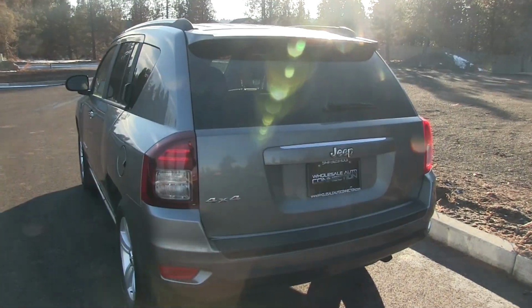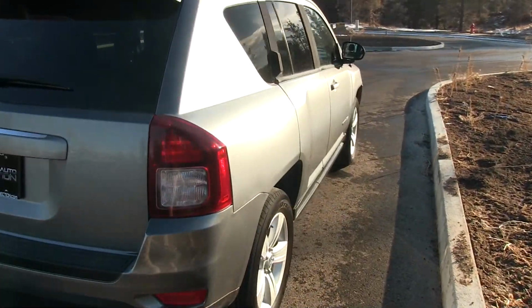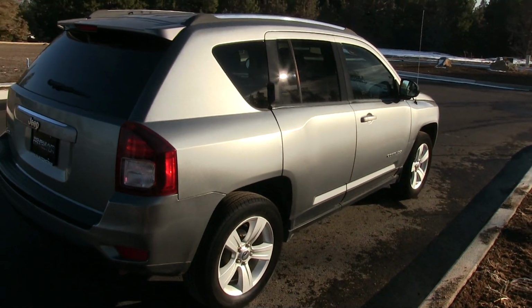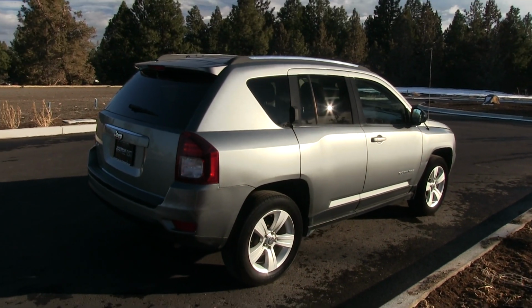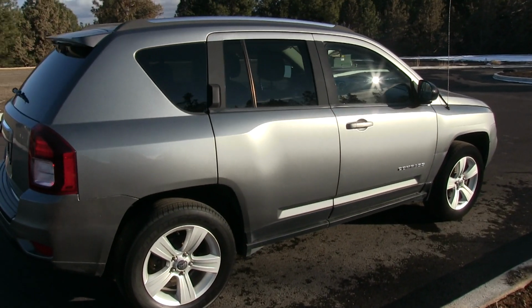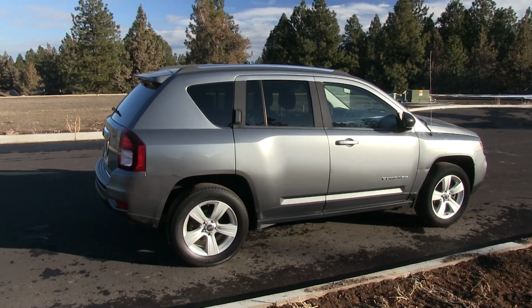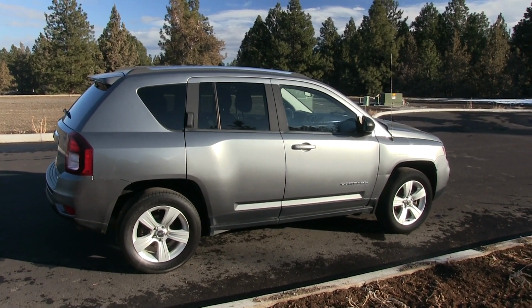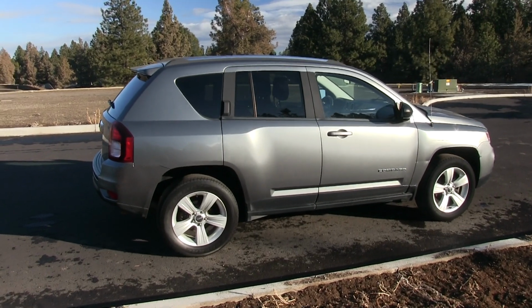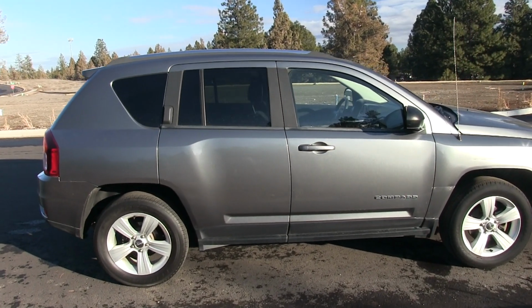Now, the second generation Compass that came out in 2017, again, started with the same template of this vehicle. And with that new model, I think it came out really nice. It's got a great appearance. The Compass was available in a few different trim packages. So you could choose between the base Sport package, they had a Latitude model, Limited, and an Altitude.